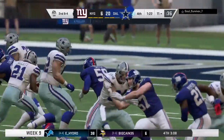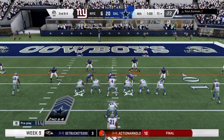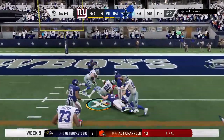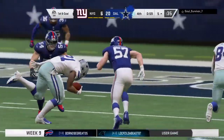It's a 6-yard gain on the ground, and that'll make it 2nd and 4. So they come up on 2nd down. If they can get another run like we just saw, would likely put an end to this thing. Elliott. And he'll be brought down this time at the 5-yard line. 6 yards the pickup, and that's a 1st down.